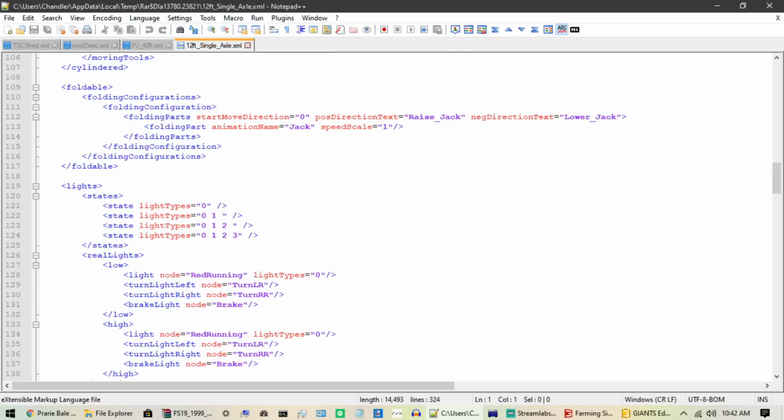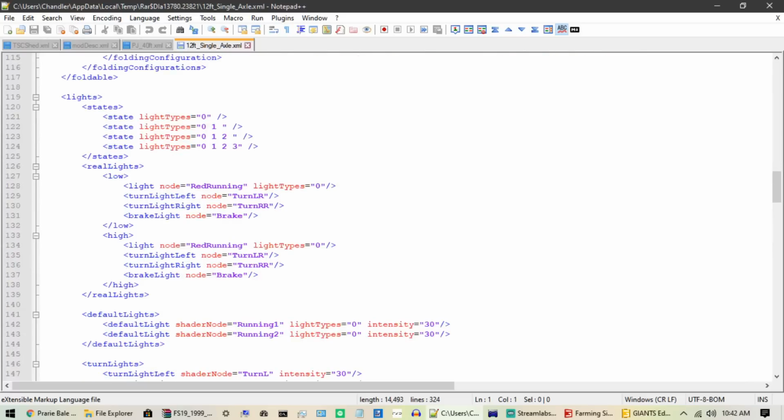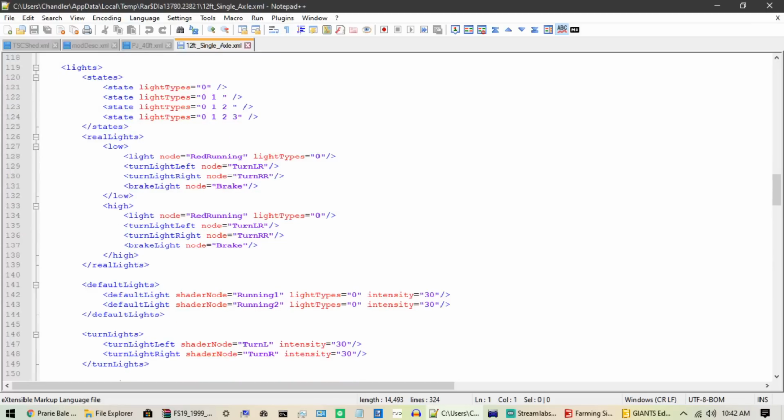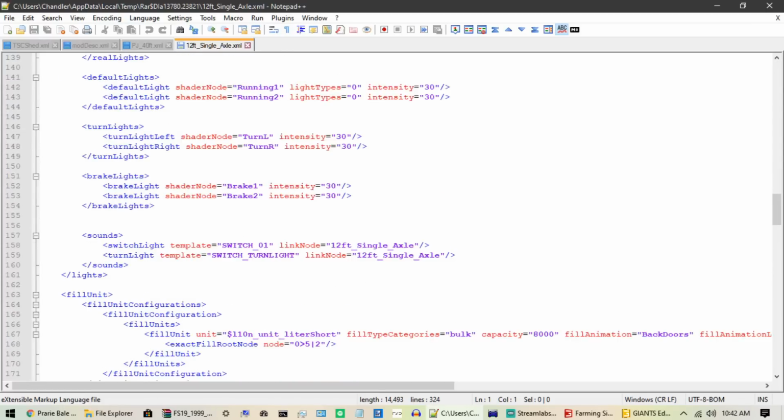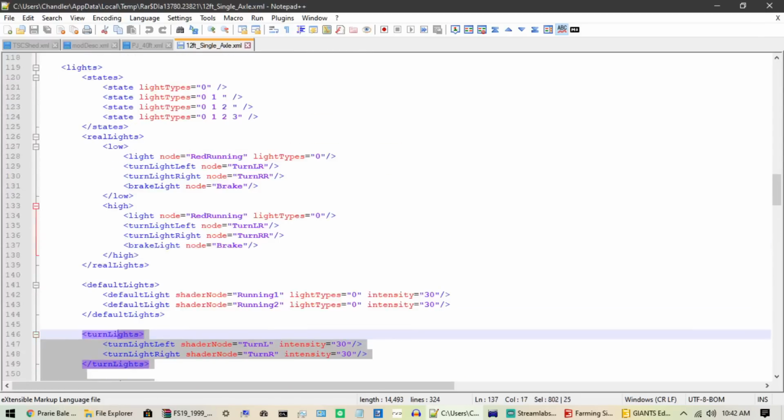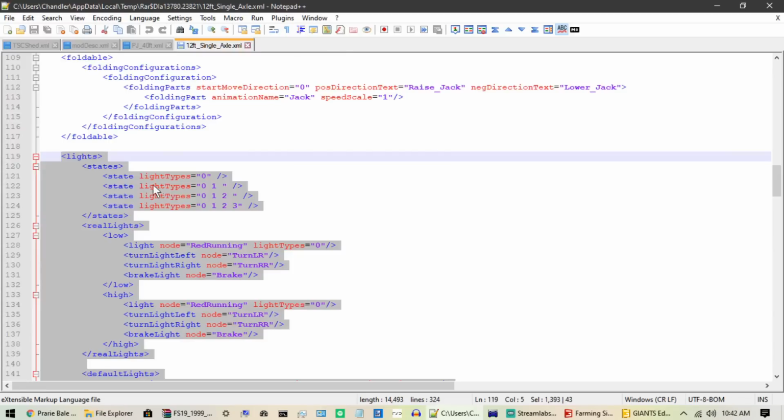Alright, we got it. So this is from my little utility trailer that I have. It's not the one that people have seen on Facebook of the double axle. That mod I have to redo, it's all corrupted. But either way, this is the lighting system from my little thing. So what we're going to do is I'm just going to take all of this.